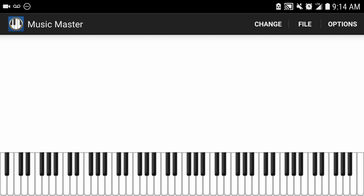Let's go ahead and do the B flat major scale. B flat's your one, C is the two, D is the three, E flat's the four, F is the five, G is the six, A is the seven, and we're at the one, B flat.